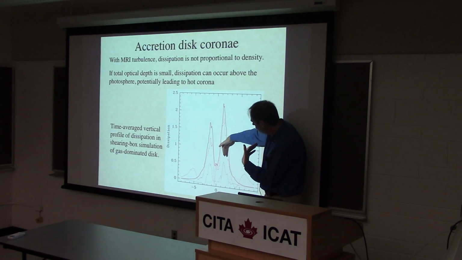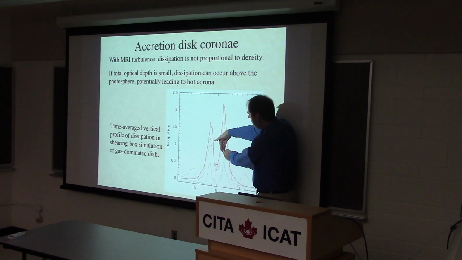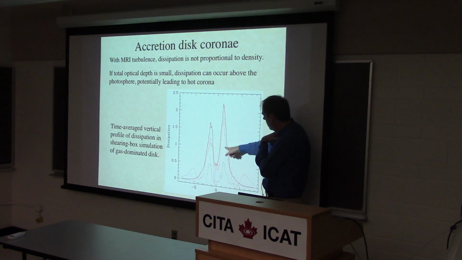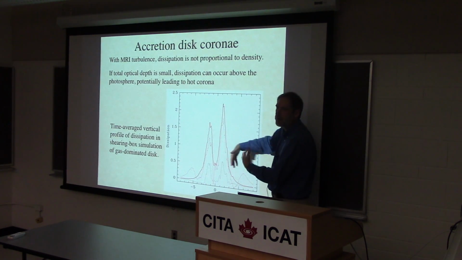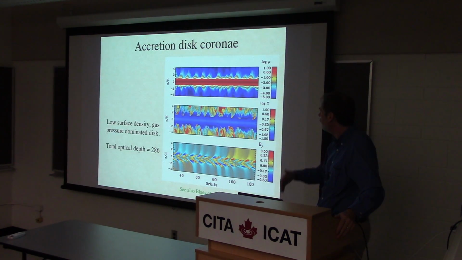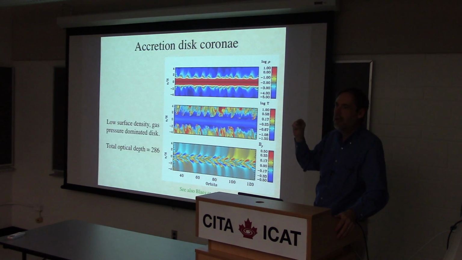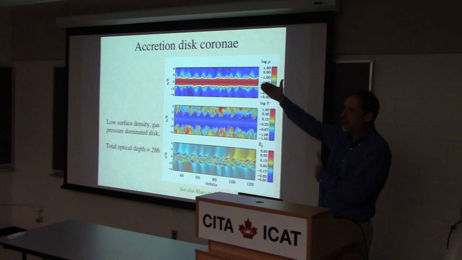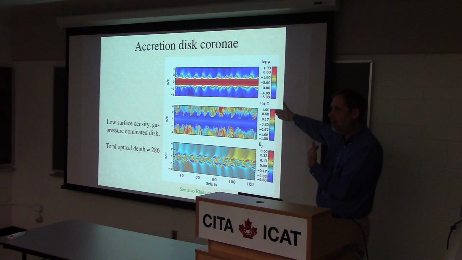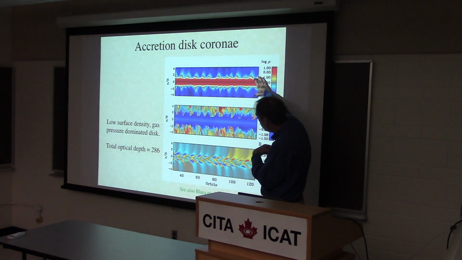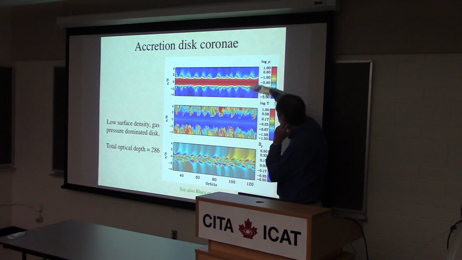But if the photosphere of the disk drops below this peak, you're going to be heating the gas where it's optically thin. It will not be able to cool, and it's going to get extremely hot. That is, you're going to be pumping a lot of energy in from the dissipation. It's going to have no way to cool because it can't emit photons. It's going to get really, really hot. And so, indeed, if you just decrease the surface density of these shearing box stratified simulations so that the photosphere drops below this peak dissipation region, that's precisely what happens. Here's the space-time plots of the density showing, again, time-dependent but relatively stationary structures.